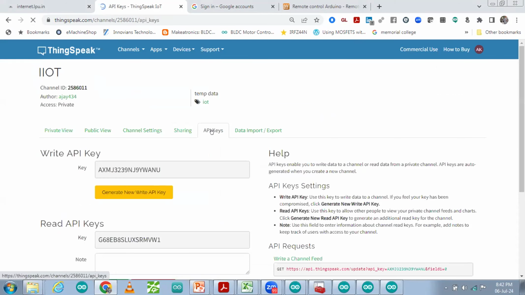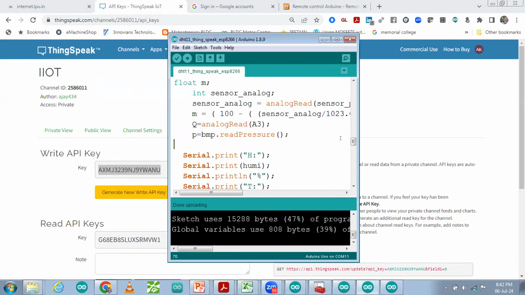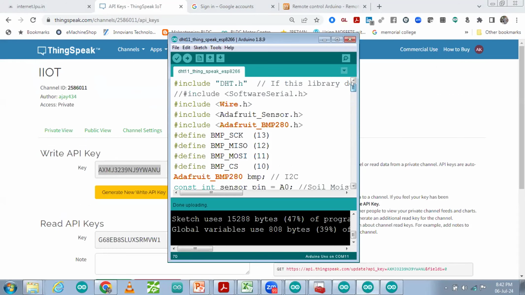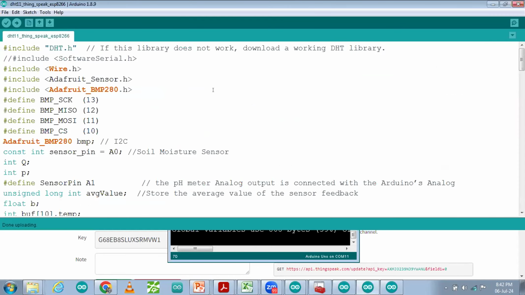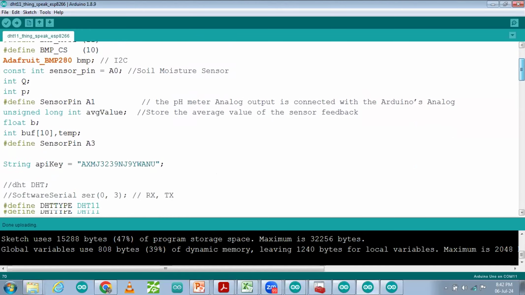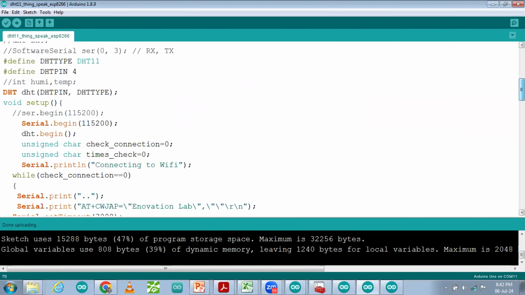API key we are using. You can check all the API keys again. Channel number you can also see in the code. So in the code we are using the channel, the wire library. These are the sensor libraries. That is okay. DHT11 is okay.